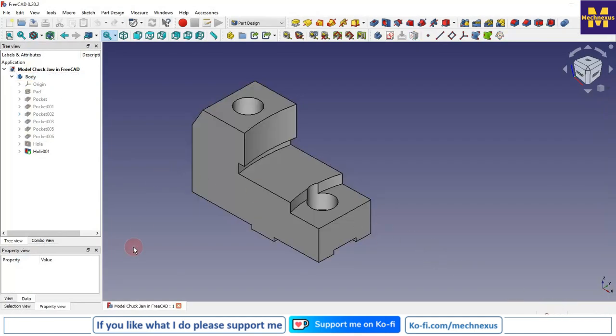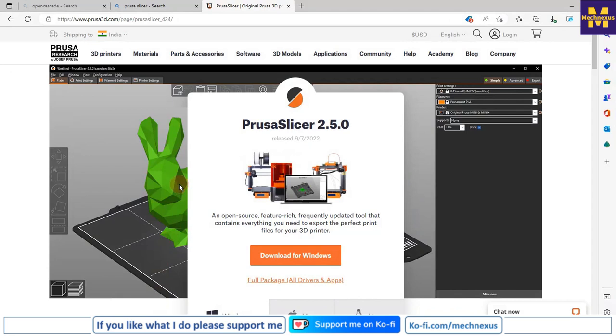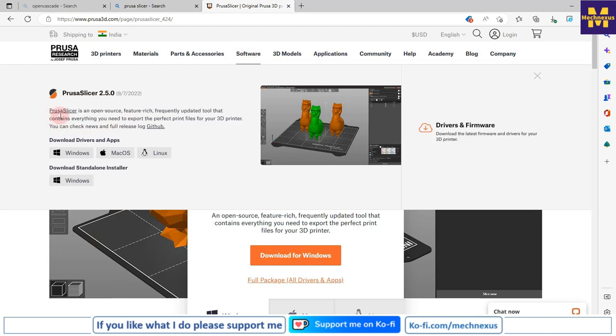And now as we have fully exported our part, we will install the 3D printer software. For 3D printing, PrusaSlicer is the best software because it is open source. If you go to the website, you can find here that PrusaSlicer is open source.